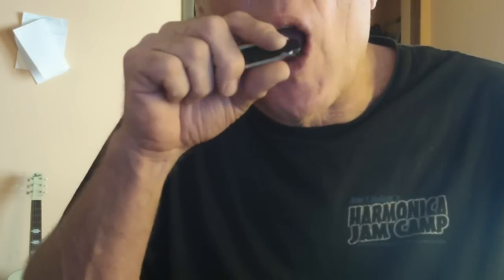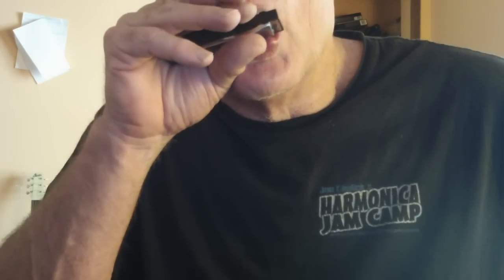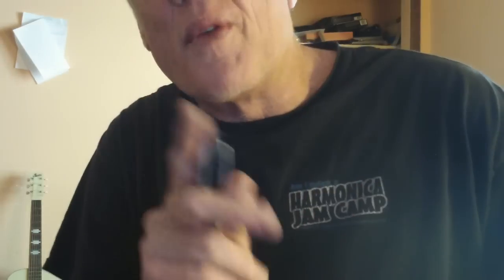Now I'm going to tongue block. My tongue is covering up hole number 1 while 2 plays out. I love to tongue block, and I'm into lip blocking too. They have slightly different sounds that just give me different feelings. I feel a little bit more comfortable bending the notes with the lip block. That was tongue block. Both of them work for the bending and the technique that I'm going to show you.